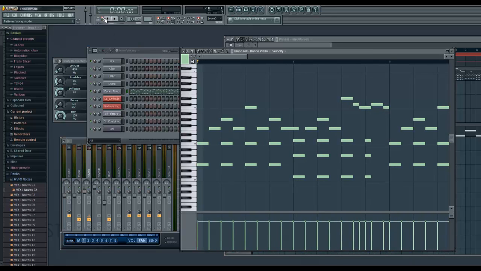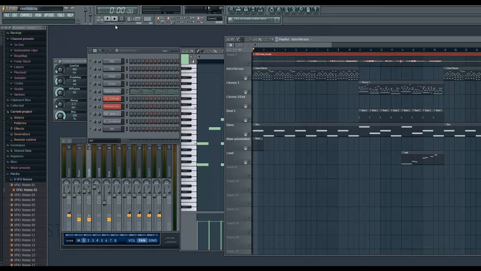So we can play the pattern here, or we could just play the entire song. And let's just go ahead and play this song here. I'm just going to bring this down a little bit. I don't want it to go too high over the recording I'm doing here. It's kind of ironic because I usually never use that, and I told you I don't use that, and I'm using it. So we're going to hit play here.